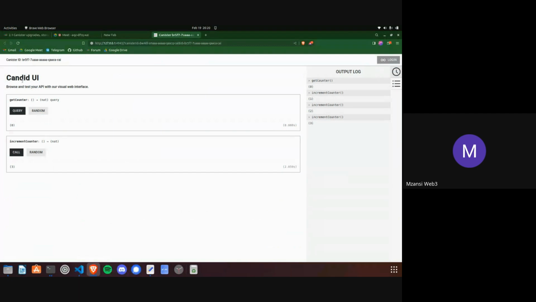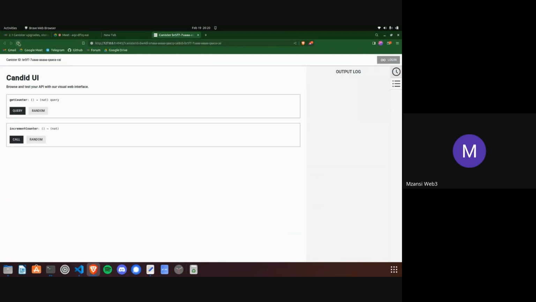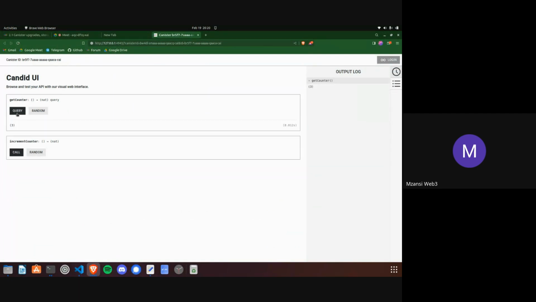Cool. Right, let's refresh. Let's get counter. You see, we are now at 3. Now our data has been persisted in the canister. It won't be lost unless we want it to, unless we have a function like reset or whatever.